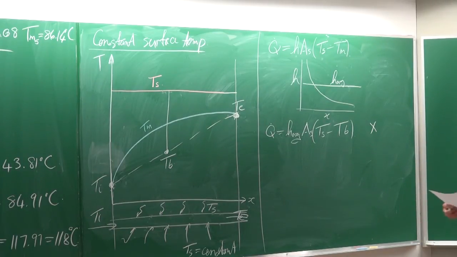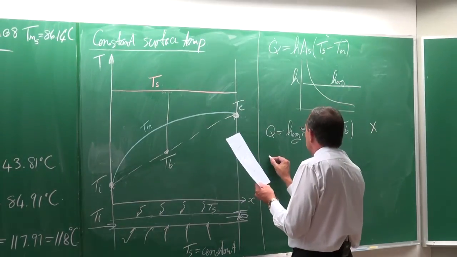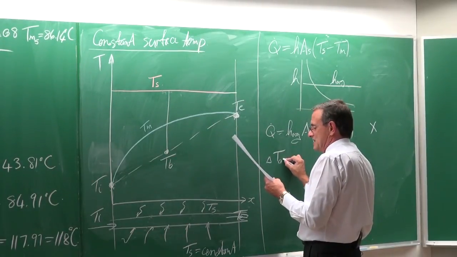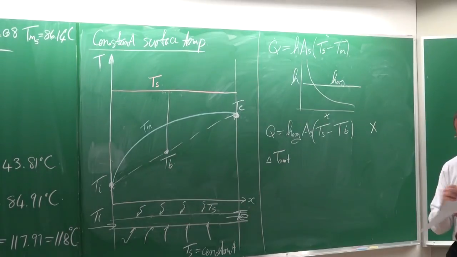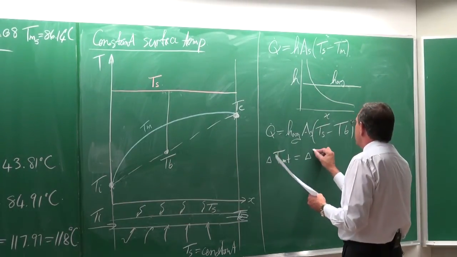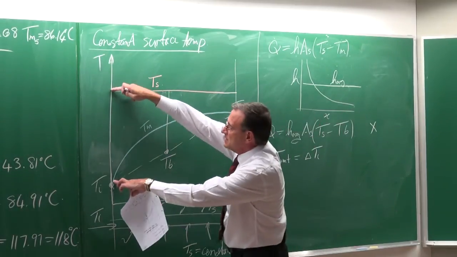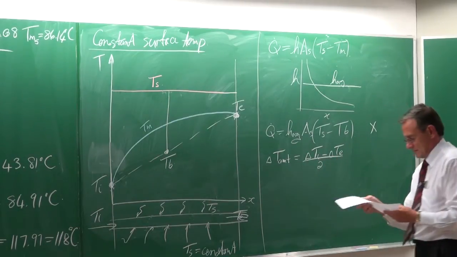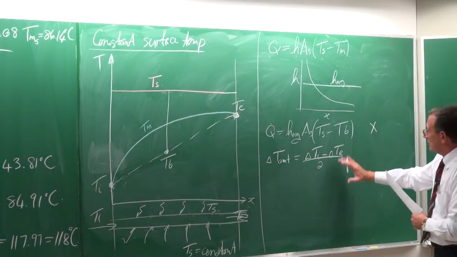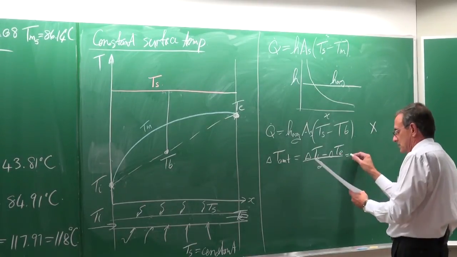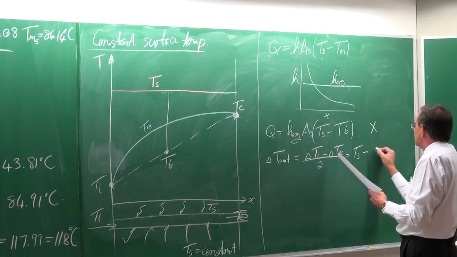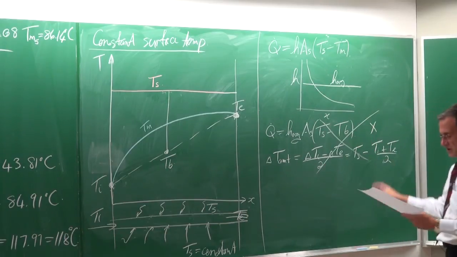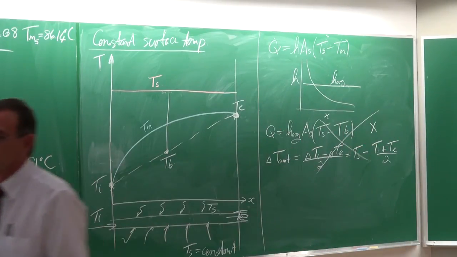The other approach that is being followed by some people that they've tried is to say, let's calculate a delta T, which they call the average mean temperature. And that is equal to the delta T at the inlet minus delta T at the outlet divided by 2. And I'm not going to do it, you can do it in the textbook, it is not so important, but you can go and write this as the surface temperature minus Ti plus Te divided by 2. However, both these approaches do not work, they are not accurate.